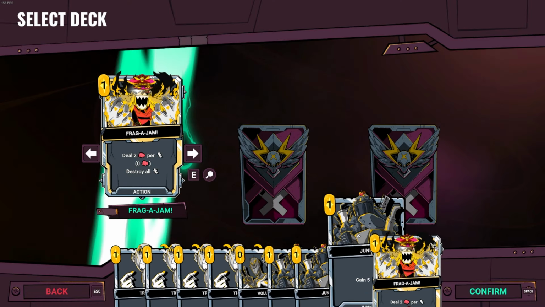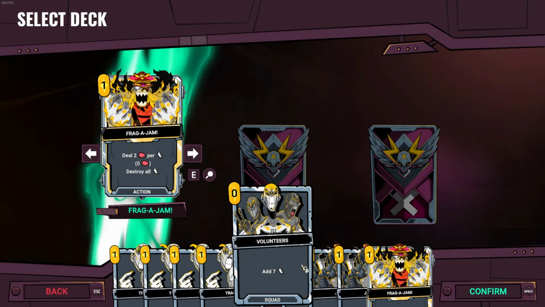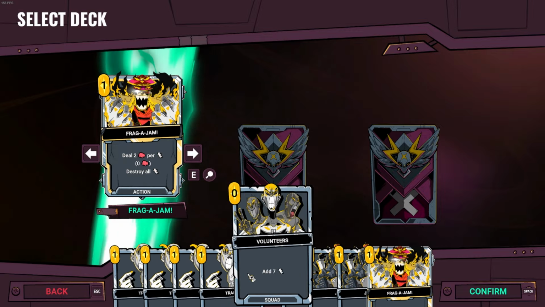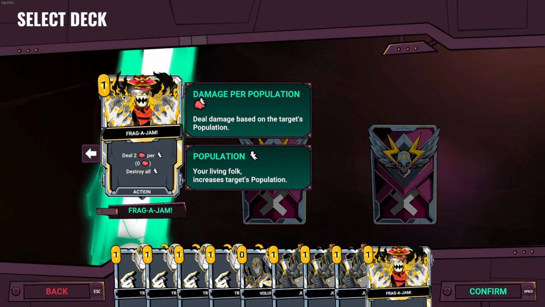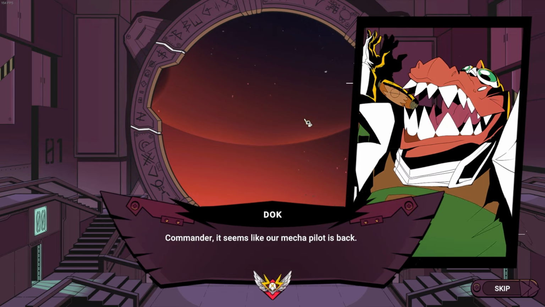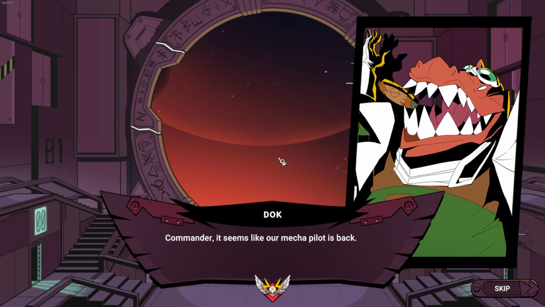So right here, right at the default, looks like you have yourself a deck. This is the deck that we start out with. I will explain what each of these cards do right at the start, because from your look, it doesn't look like they do much of anything. They're all called trash and junk and volunteers. Then we also have our main card, which is freakish. So we're going to go ahead and confirm there. And then this is something... Oh, it kind of glossed over, but there was a thing over there that said every time we fusion, we gain a defensive bonus, and I'll talk more about that in a second.